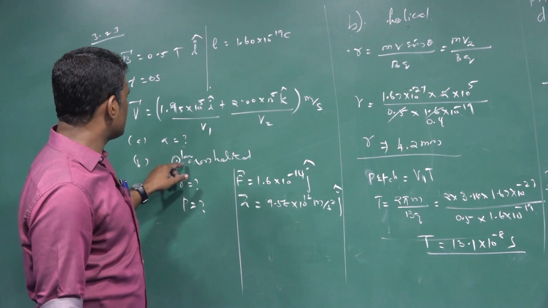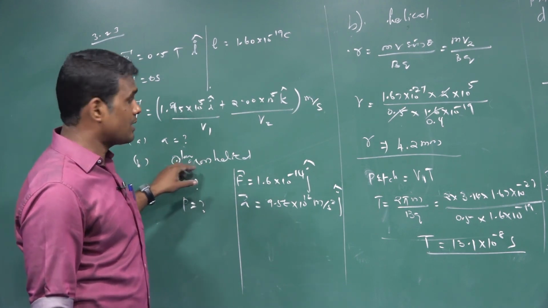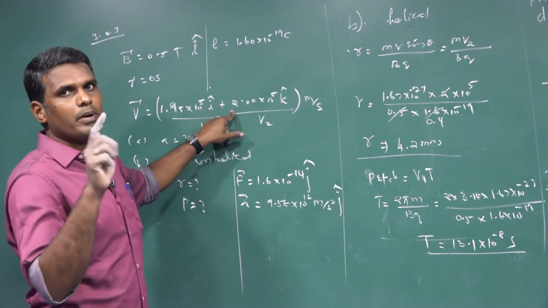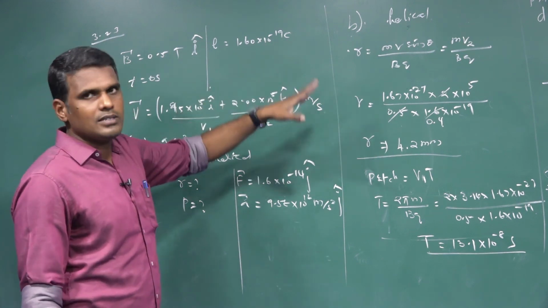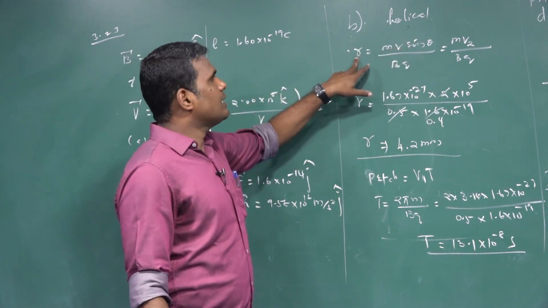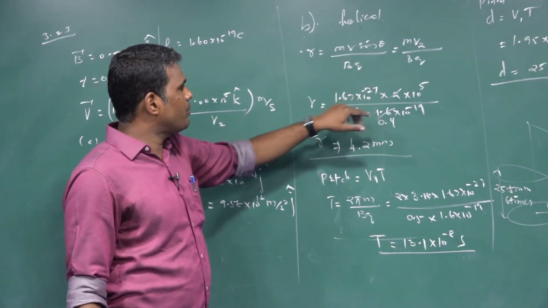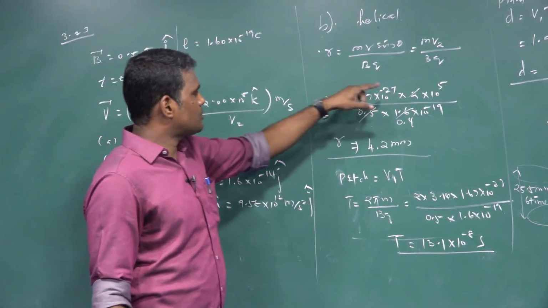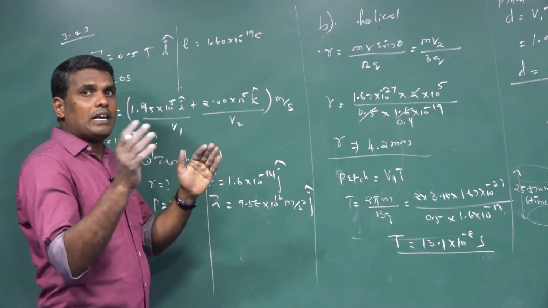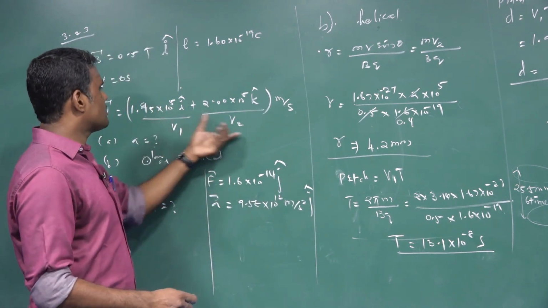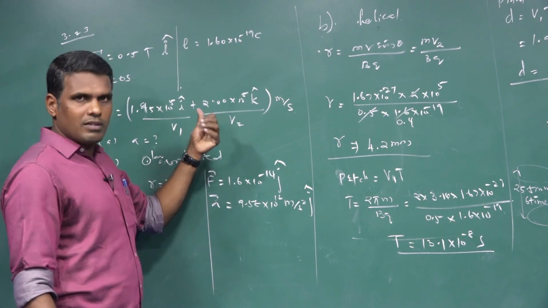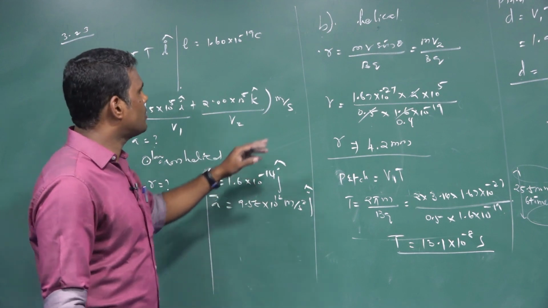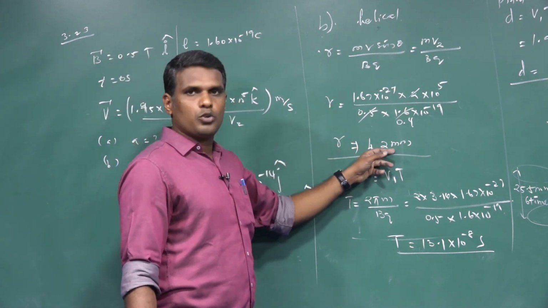And then the second question is, what will be the path followed by the charged particle, whether it is circular or helical? As there are components of velocities, definitely the path followed by the charged particle is helix. So helical path is carried out. Radius of the charged particle is mv2 divided by BQ. Velocity is given as 2 into 10 power 5 k cap. On substituting the velocity, you need to find out which one is v1 and which one is v2. This is the horizontal velocity and this one is the vertical velocity. The vertical velocity component determines the parameters of the circular path. So r equals 4.2 millimeter.